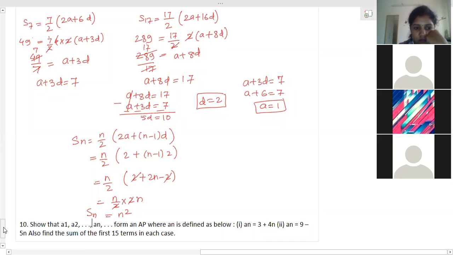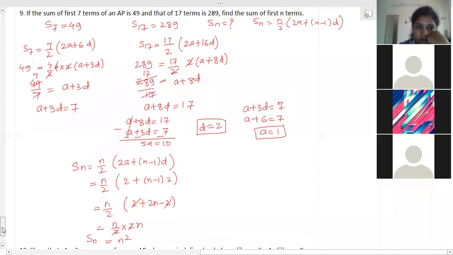And for the ninth question, instead of subtracting, can we take a value from one of the equations and substitute in the other? Yes, you can do that. A substitution method. Ma'am, the value from this one, you can take it and substitute in the second equation. You will get the value of d.